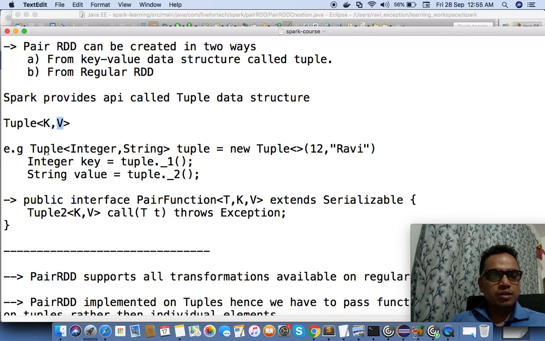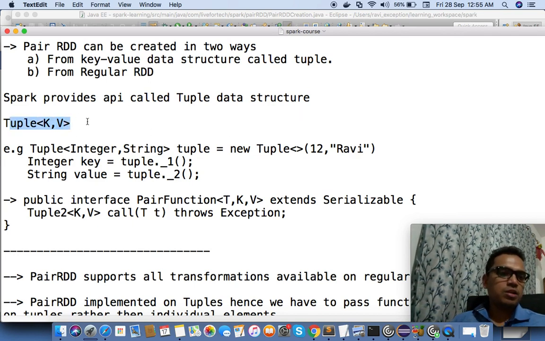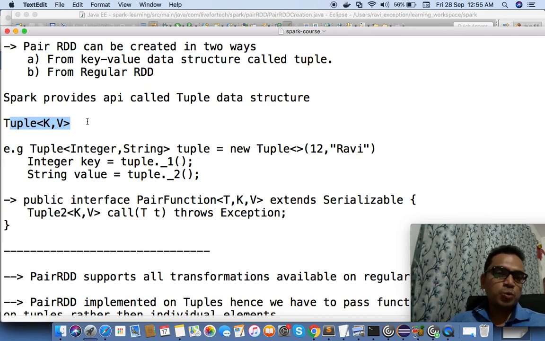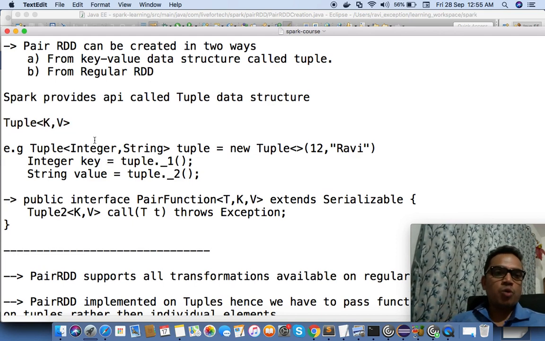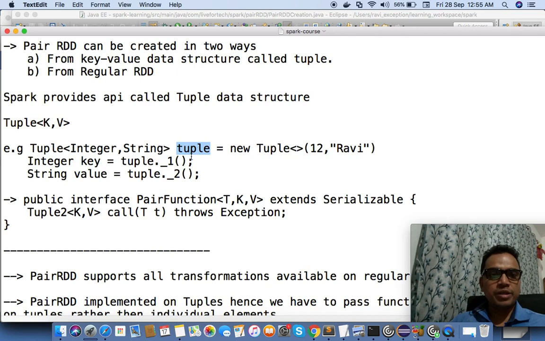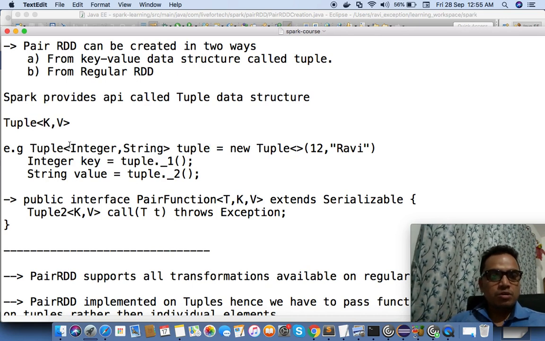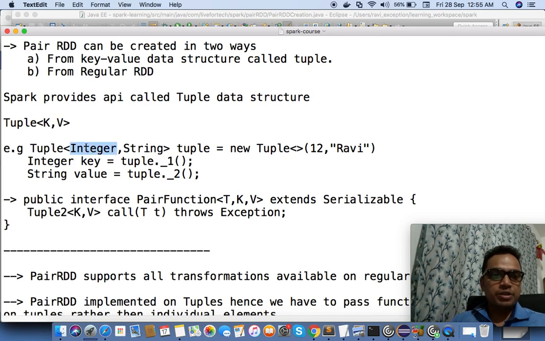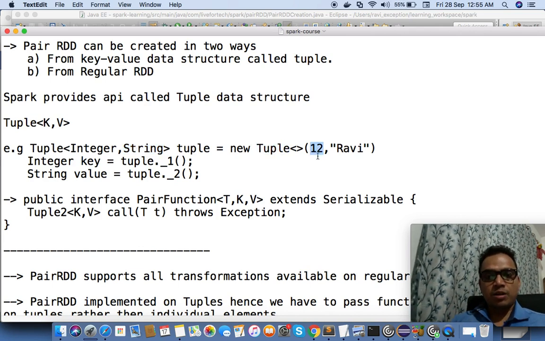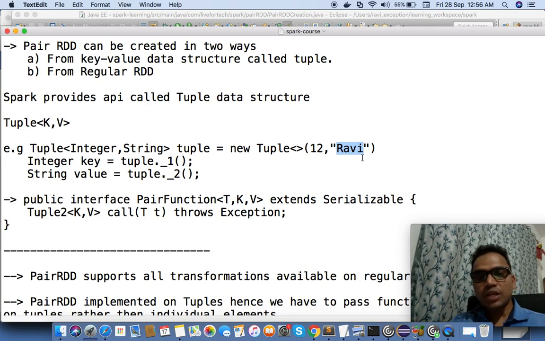Before you go into examples, let me explain what a tuple is. A tuple is a data structure which contains a key and a value. So how do I create a tuple? A tuple will be created in this way: Tuple2 with type parameters, integer as the key and string as the value, and new Tuple2. I am passing 12 as the key and Ravi as the value.